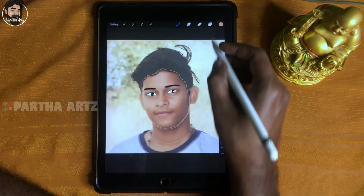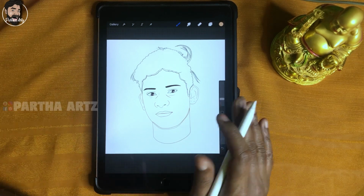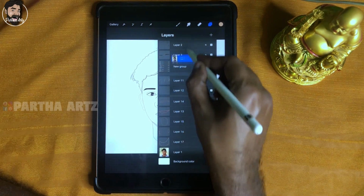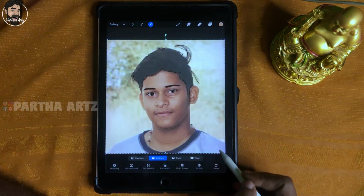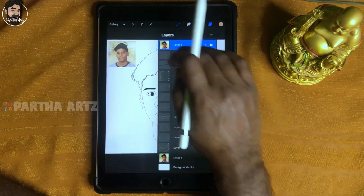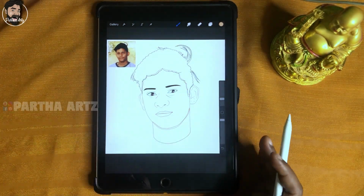Alright, so it's pretty much done, the important shapes. So now when you remove the background, it should look kind of near to what he was. So what I do is I just create a duplicate. I bring this one to the top of the layer, switch this on and resize this to smaller. So when I start shading, I look at that and I do the shadings there. So let's increase the brightness. So if it looks somewhat similar, then I start the next steps.